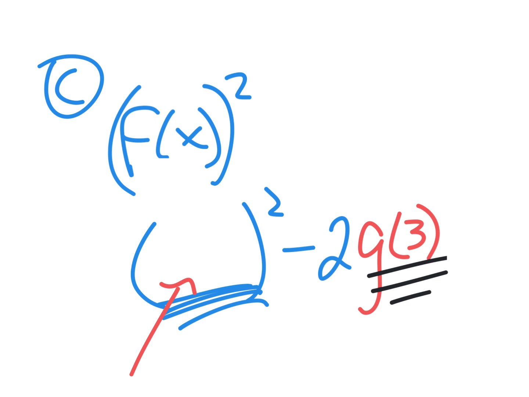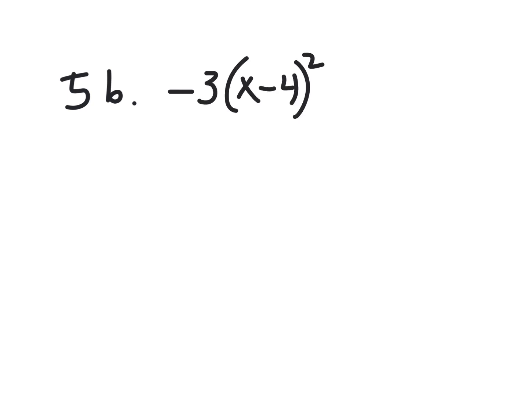Number 5. For number 5, I want to do one of those problems off to the side. Make a 5b. I'm going to give you a problem, and I want to see if you remember this. If I put a negative 3 parentheses x minus 4 parentheses squared plus 8, can you name each of these things and what they do? Hint, one of them might be like vertical shrink. One of them might be like horizontal move to the left, that kind of thing.